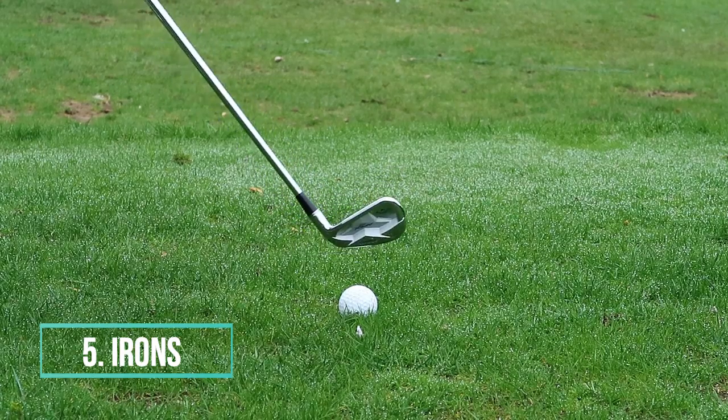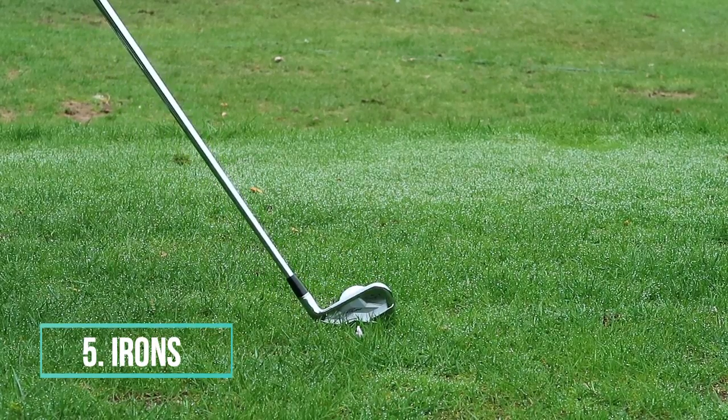Number five is irons. When you're buying a new set, what do you want from them? As a club fitter, you've only got so much to work with. If you want a sleek bladed head, you're not going to get more distance. Having a bigger head and moving the CG back - that is how you get distance. At the other end of the spectrum, blades give maximum control with higher loft but less distance. Ask yourself: is the set you're using too short for you? If so, you're probably looking for graphite or a bigger-headed iron. You can't have blades and distance at the same time.